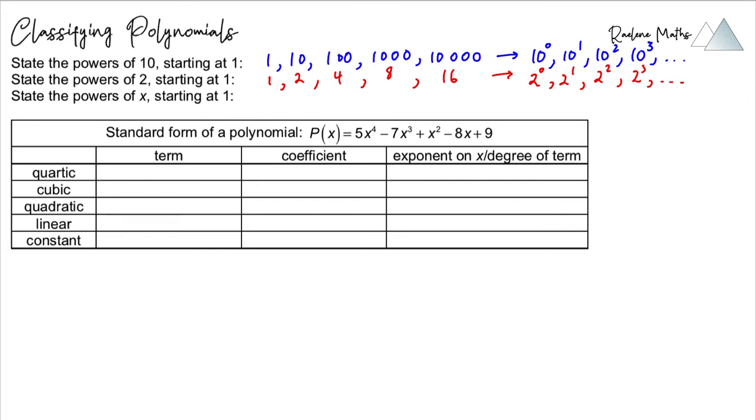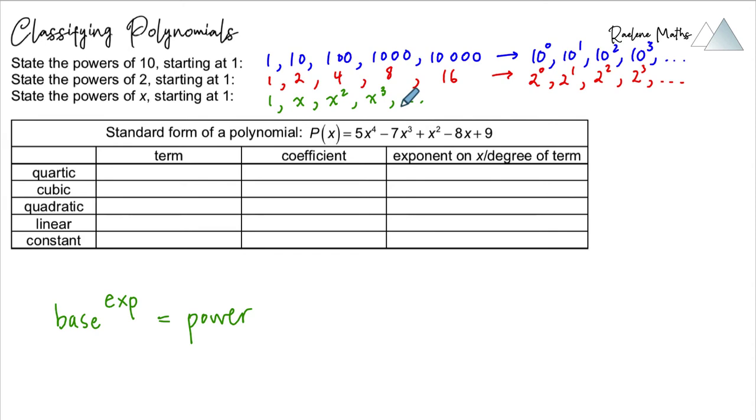So we can talk about the powers of x starting at 1, and they would be the powers 1 multiplied by x, and away we go. These values, the overall term of a base raised to an exponent, is called a power. I'm just going to write that down here: a base raised to an exponent is a power. And when we come up with a polynomial function, we're talking about different powers of x with different coefficients.